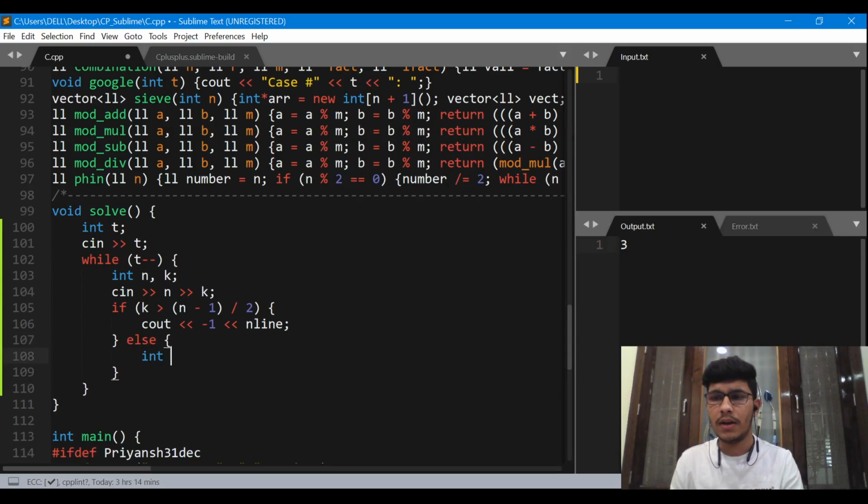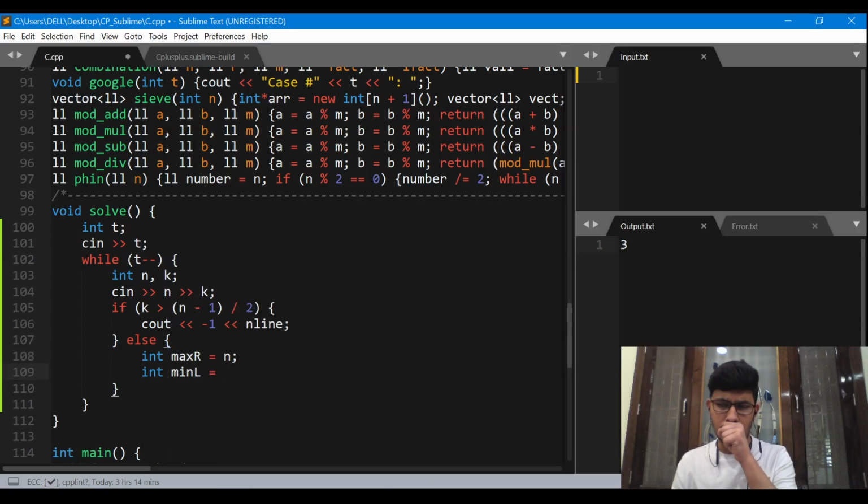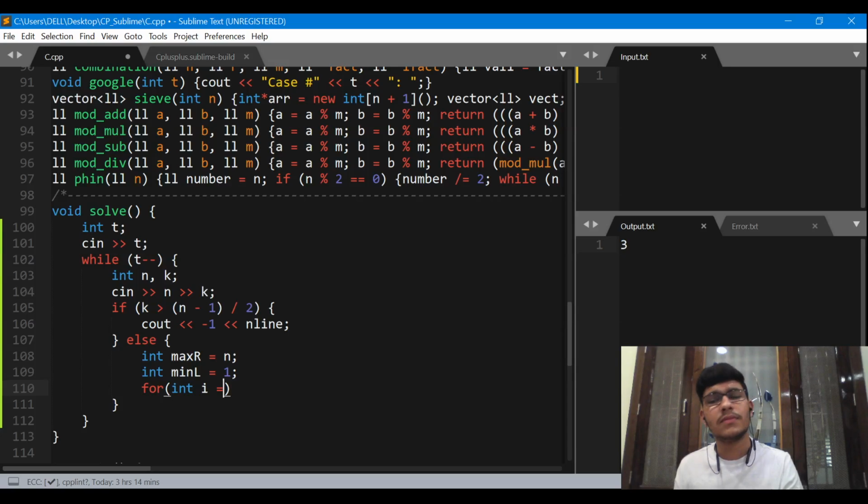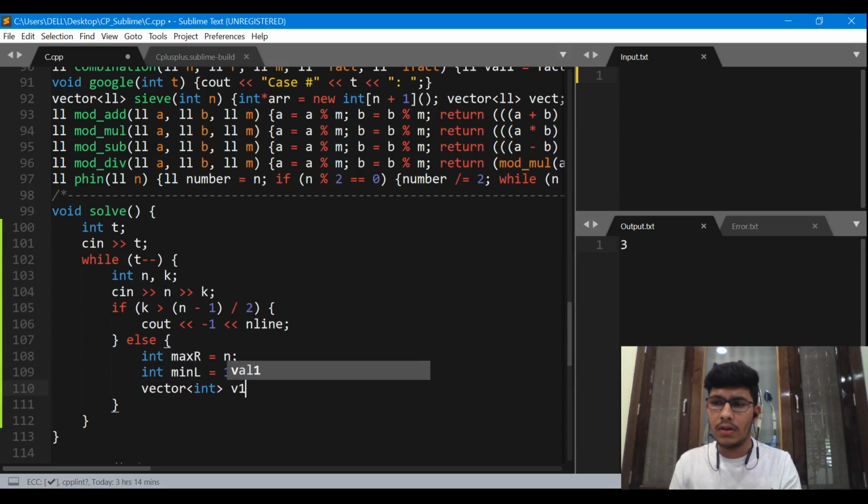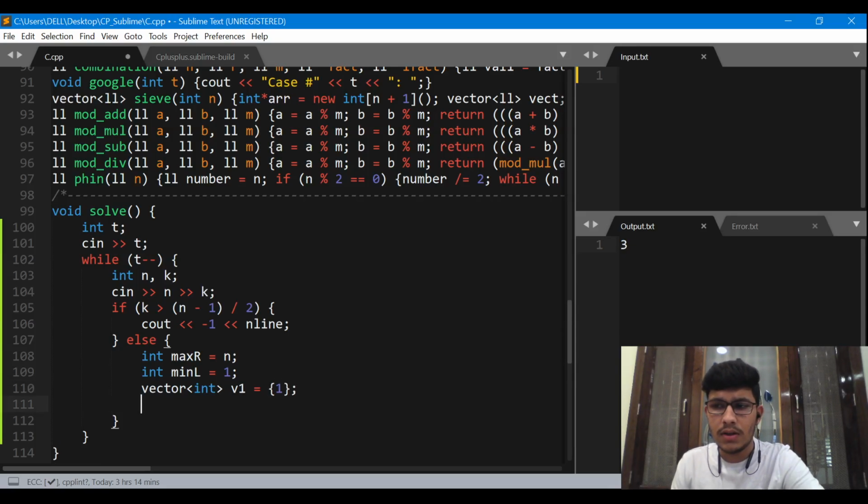So yeah, int max r equals n, int min l equals 1. Should I take 1? Yeah, I can take 1. So the first element will be a 1 only. Then what do we do?